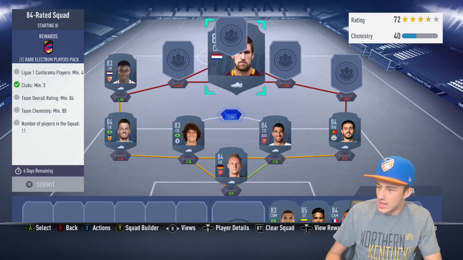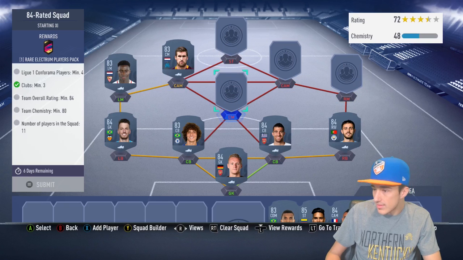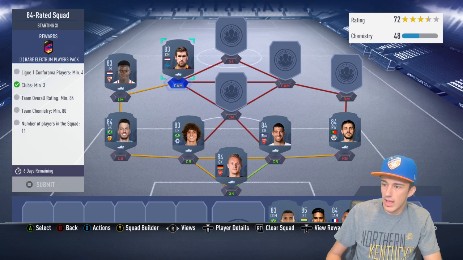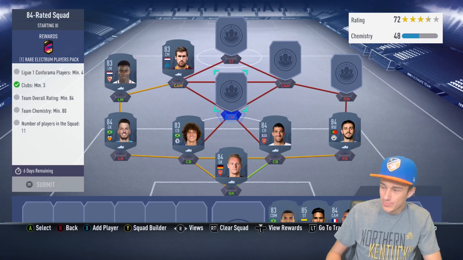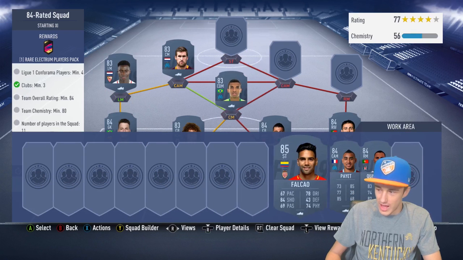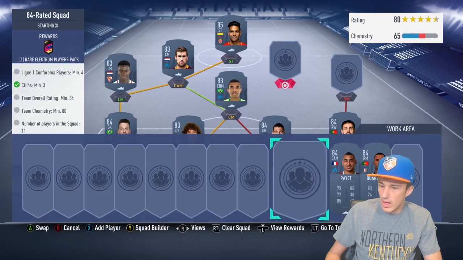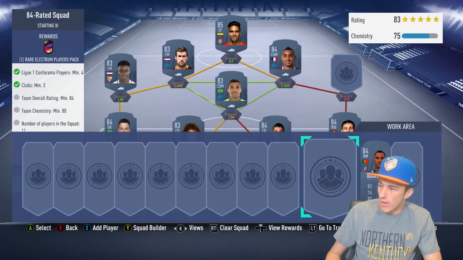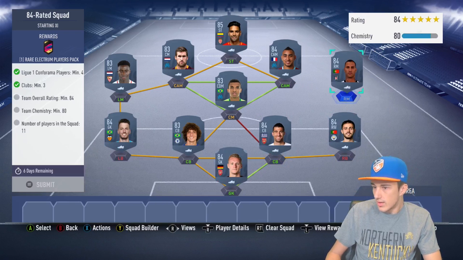I apologize. Strootman is at center mid. Actually, we're gonna put him at center attacking mid because he does get the link there through France with Promes and Strootman. Then we're gonna go with Luis Gustavo. Obviously, Falcao is gonna be our striker. Then we're gonna go with Dimitri Payet. He's going to be our right attacking mid. And then to finish off the squad and getting a link there with Portugal, it's going to be Quaresma.